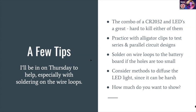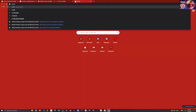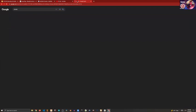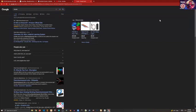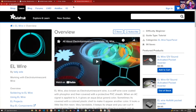Also, it's worth mentioning that jacket is the same stuff that those dancers wore, which is EL wire. And I should Google that while we're in this space. EL wire is not an LED. It's a different thing. We have a little bit of this at MakeHaven, but not enough to give to everybody. So if you wanted to see it, we can definitely fire some up. I have some that I can show you.